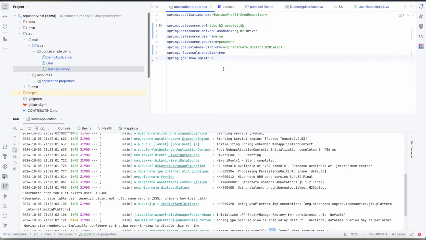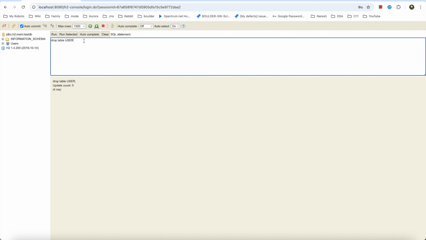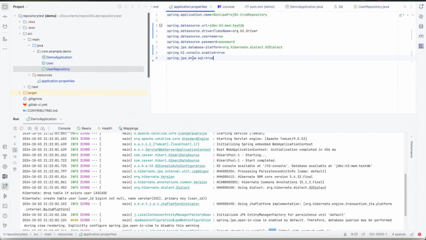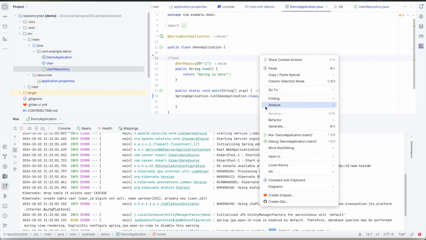And in this example, we are using the H2 database. If you look here, I just deleted that table, user. There is no user table. So let me run this.